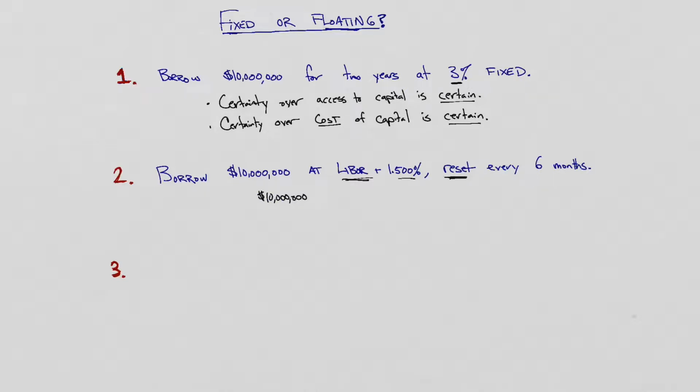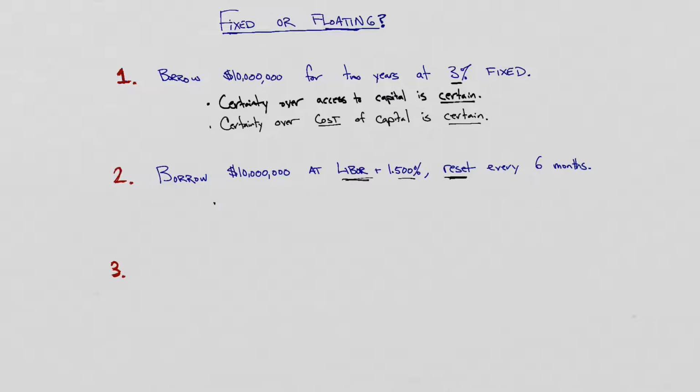So, for example, let's say we pay every 6 months, and we were going to look at what the first 6 month payment would be. If LIBOR is at, say, 1% right now, we'd pay LIBOR plus the credit risk premium of 1.5%. And since these are annualized numbers, and we're making payments every 6 months, we can just divide by 2. And then that's going to be the effective interest payment in 6 months. Every 6 months, as we make a new payment, this changes. The credit risk premium still stays the same. The only thing that changes is this number here. This can go up, can go down, depending on whatever LIBOR is doing at that time.